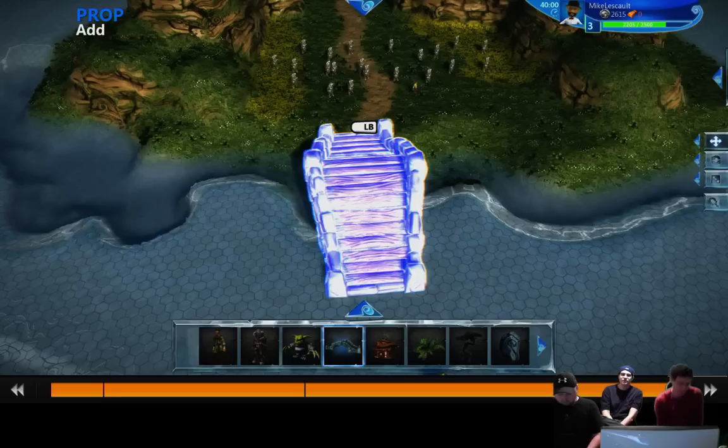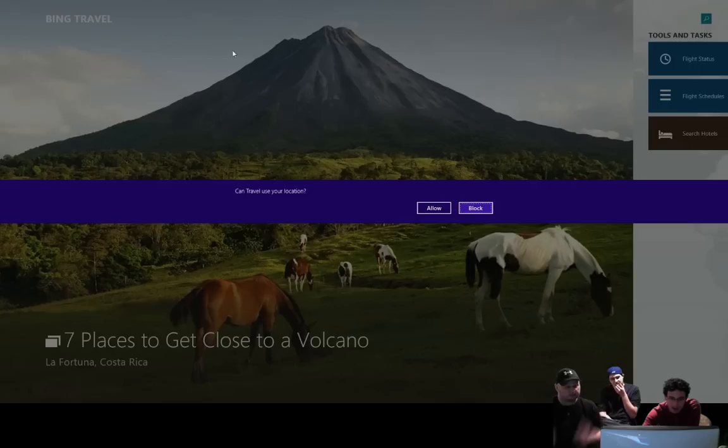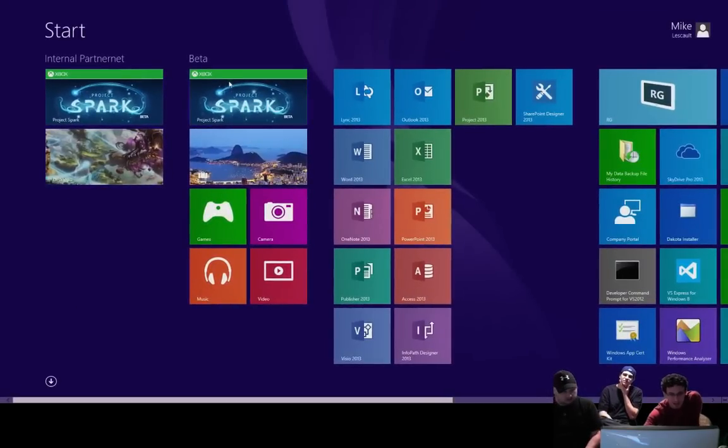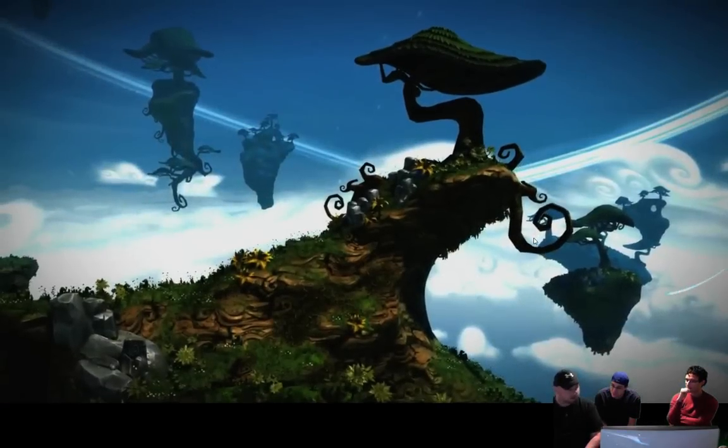Ooh, might have. Oh, the infamous bridge. The bridge. What's up with that? Hold on. Oh boy. See, I told you that happened to me. So what did you do to crash it? If you put the bridge down and it's over too wide of a river, I don't know, whatever that is, that is where it crashes.